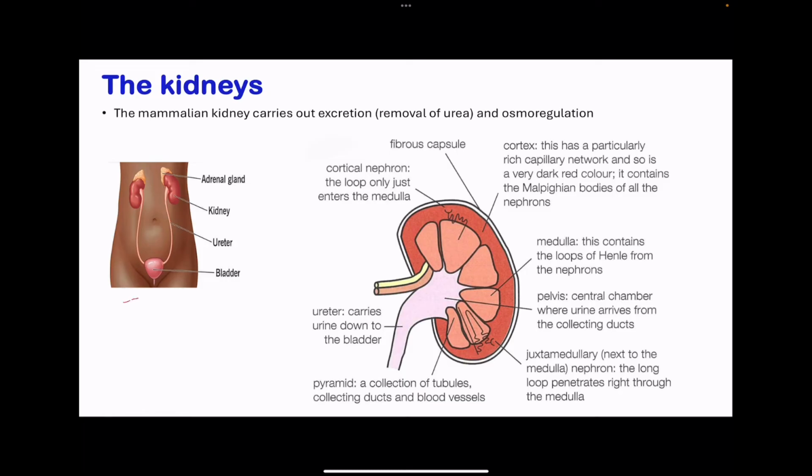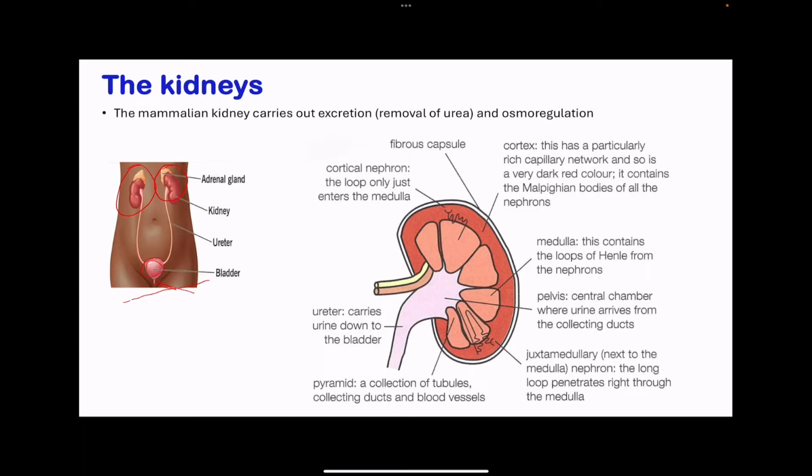Looking at this image here, we can see the location of the kidneys. They are 1 and 2. We have the left and the right side. And on top of the kidneys, that's where we have the adrenal glands. So the kidneys are connected to a ureter that passes the urine from the kidneys into the bladder. And then from the bladder, there is a urethra here, this one here, that passes the urine to the outside part of the body.